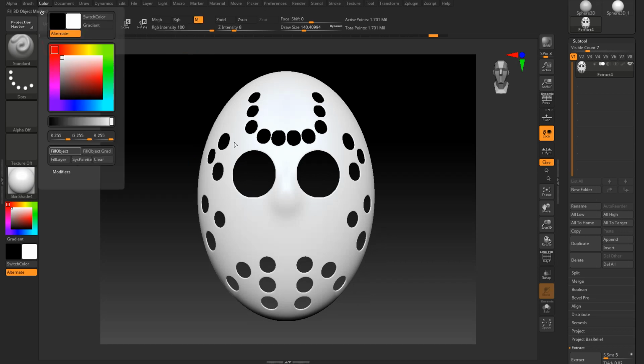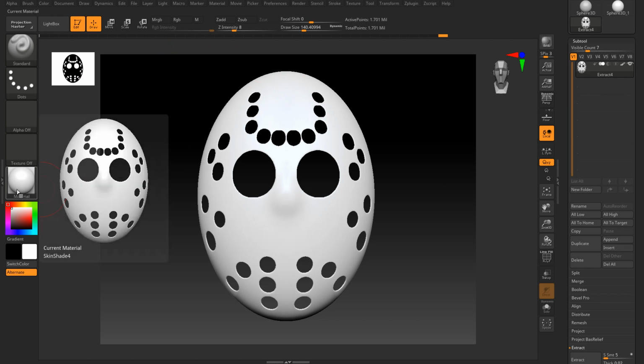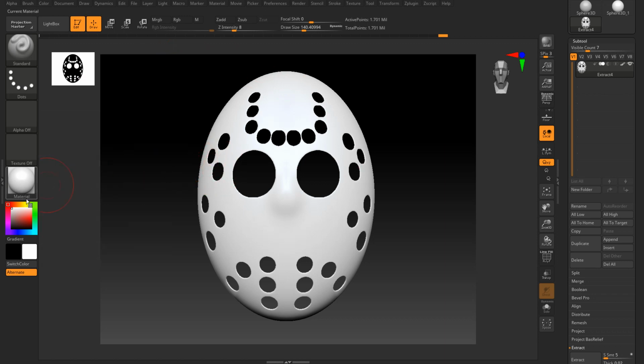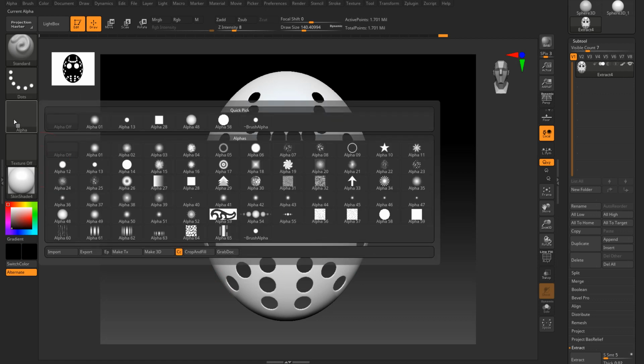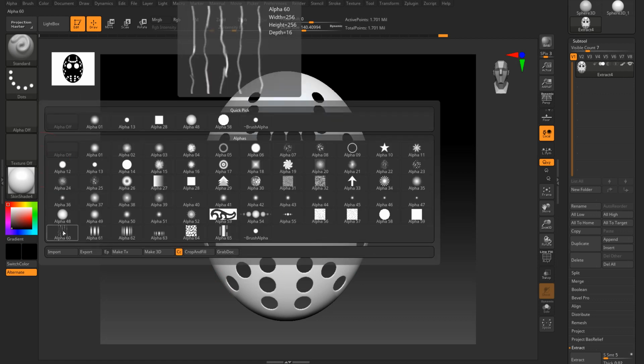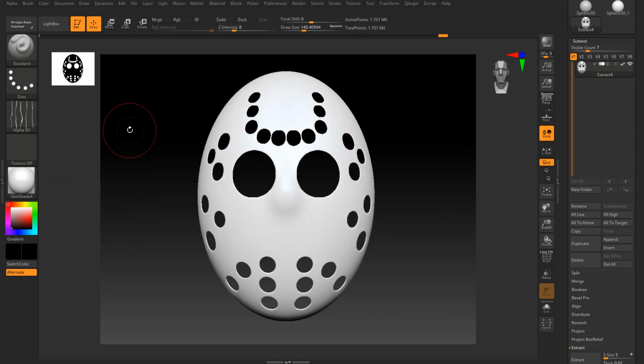Okay, turn M off. Now it has a base color, so if you need to give it some cracks or stuff, you can. You can use normal maps by doing the UV scanning and all. We're not gonna do that in this tutorial. I'm just gonna pick this Alpha, 60 Z sub and RGB on with black color.